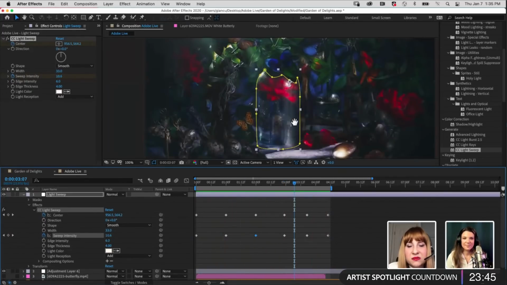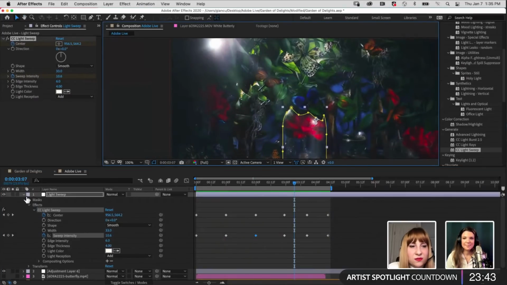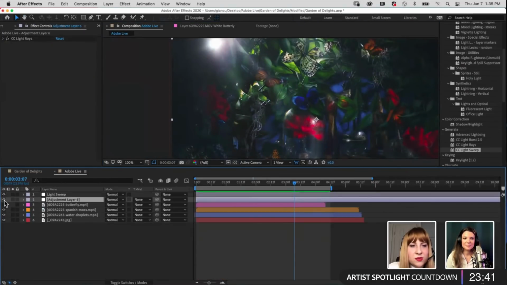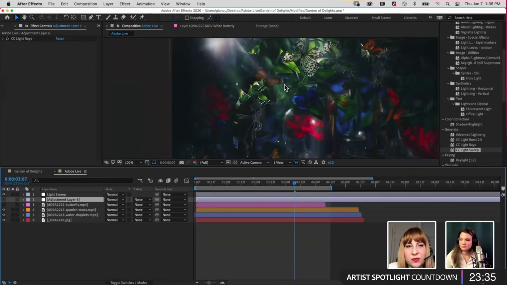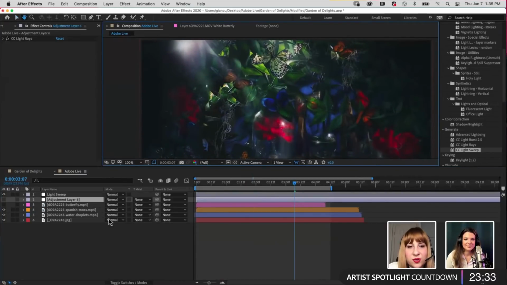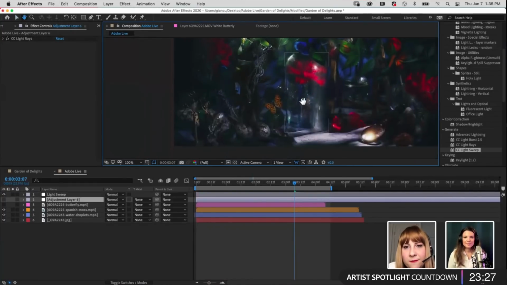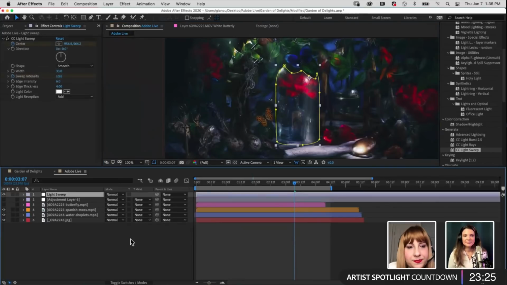If you decide not to like it at the end, you can go back to your adjustment layer and turn it off. You can keep it there whenever you feel like going back to it. And that's so cool about After Effects. You can keep stuff on your timeline and not really think about if you want to have them in the final export or not.